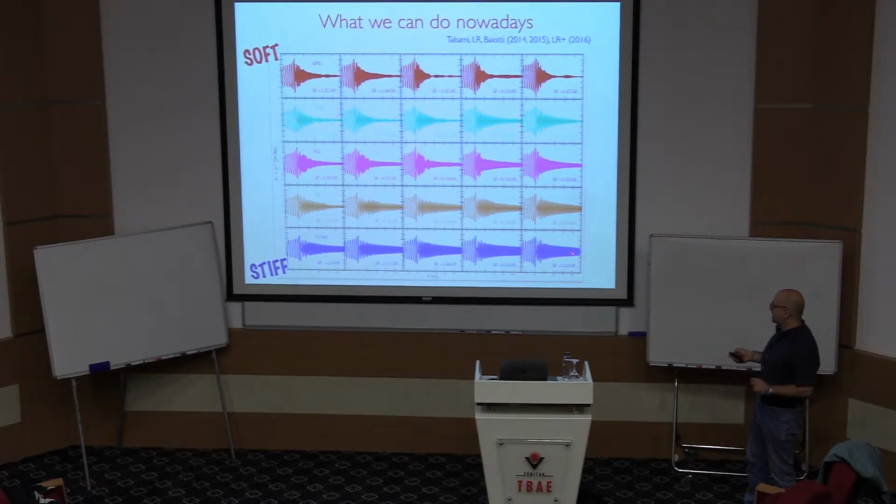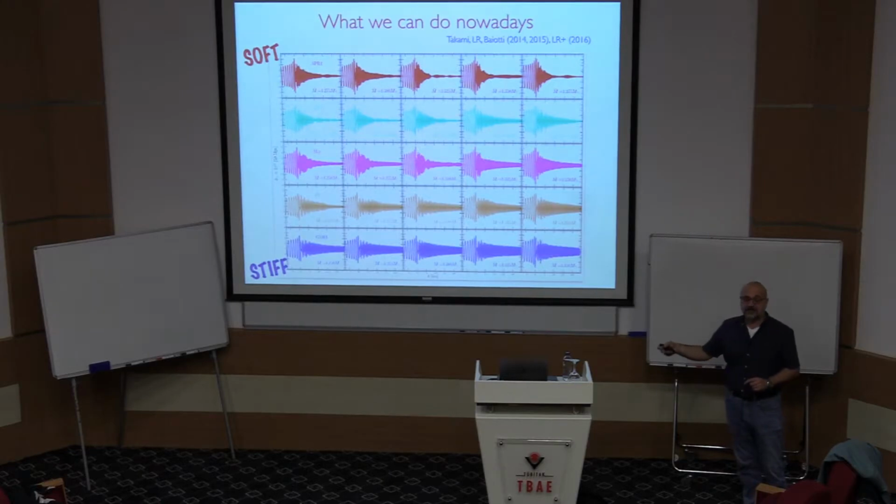Another thing you can notice is that this object, for a sufficiently high mass, after 25 milliseconds collapses to a black hole. You can't quite see it, but there is a ring down there. This object instead can stay alive for much, much longer. That's because it's not losing a lot of energy, and therefore is not forced to produce a black hole. Okay, so that was roughly a bit more than 60 seconds, but that's really all you need to know about this, at least from a big picture.